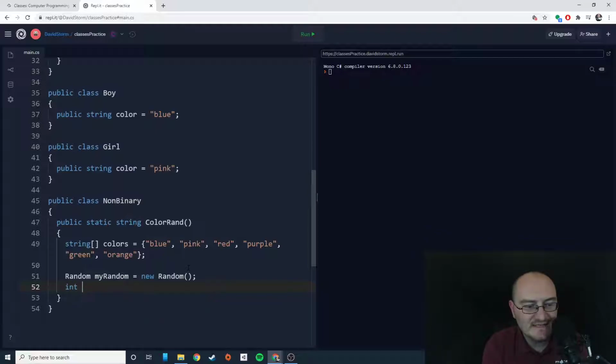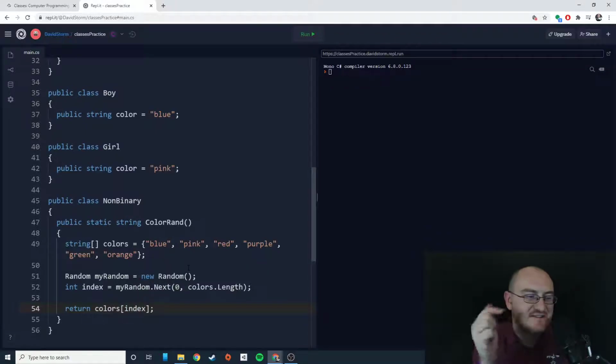And we'll set an int called index equals myRandom.Next(0, colors.Length). All right, we're going to return colors[index].